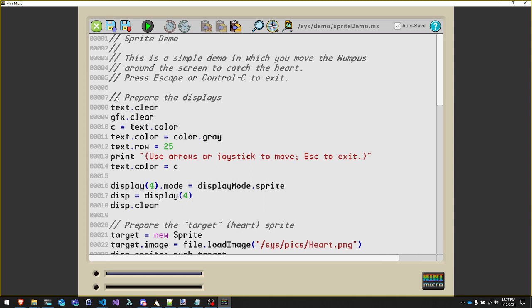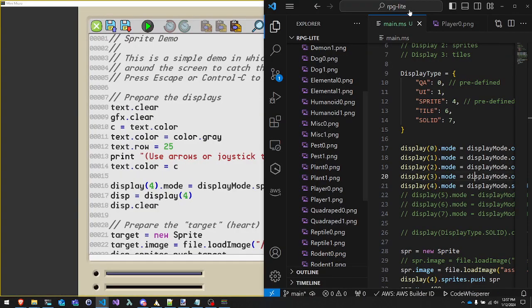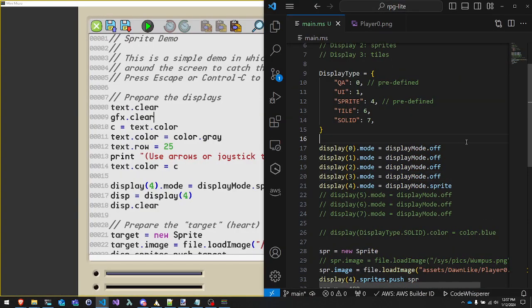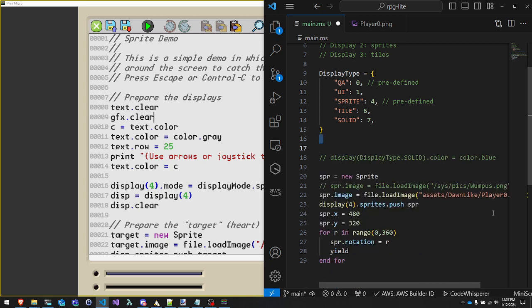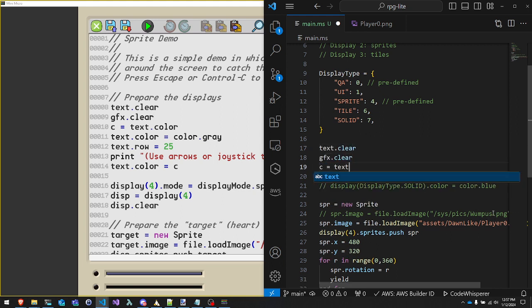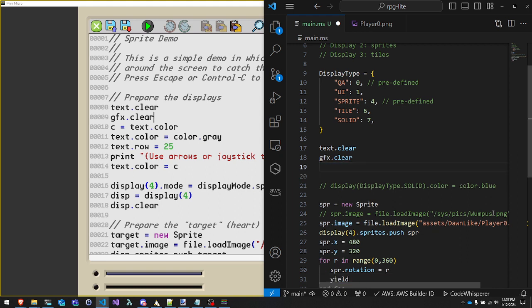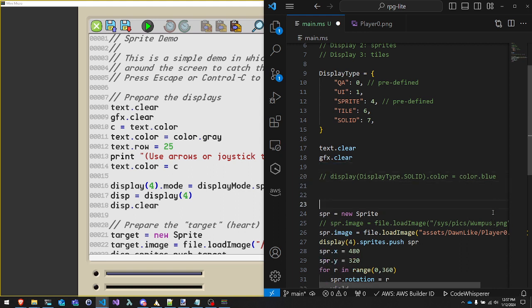So there's a lot of pre-work being done here to set up the display. Just in case that matters, since we are still in the learning process here, make all that go away. Text not clear, graphics clear. I'm just going to copy exactly what is going on here. I want to display the text though. That's probably going to come back to get me later. We'll see.